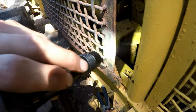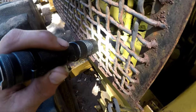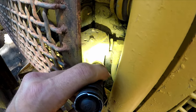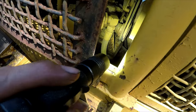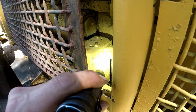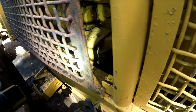Oh, man. Look at that big filter. Whoa. That looks like a hydraulic filter. And oh boy, that thing is in rough shape. That's gonna be expensive. Oh yeah, that thing is massive. That's about the same size as my backhoe. That should be hard to find. I'm gonna have to figure that one out.